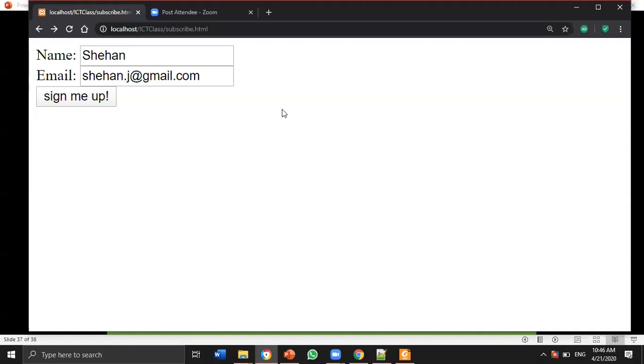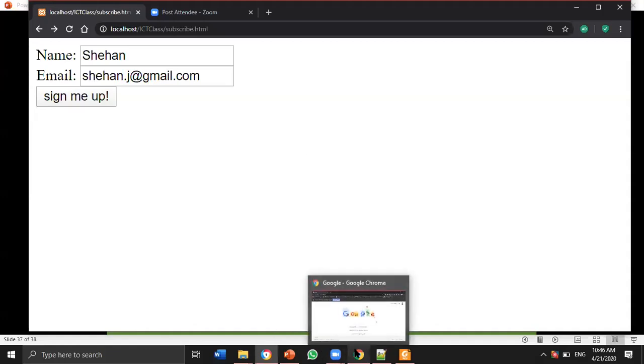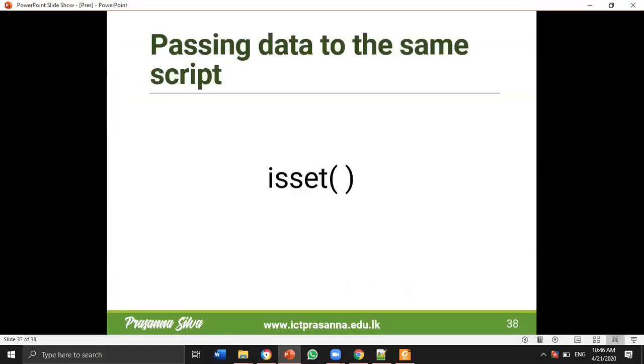Now, the next part is about passing the data to the same script. In the earlier case, the requesting document was subscribe.html, and the responding script was subhandle.php.